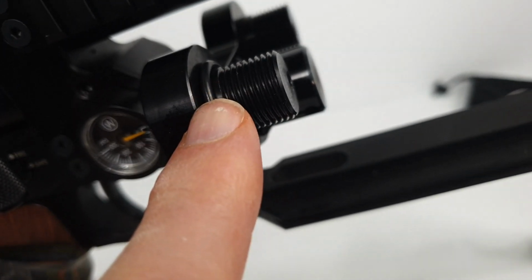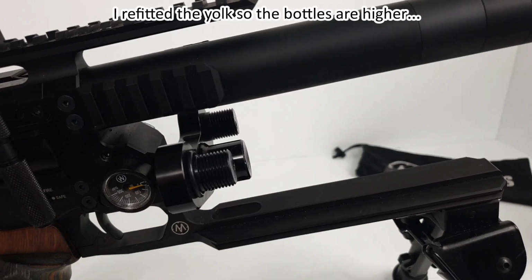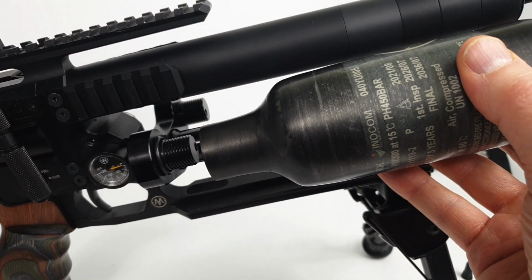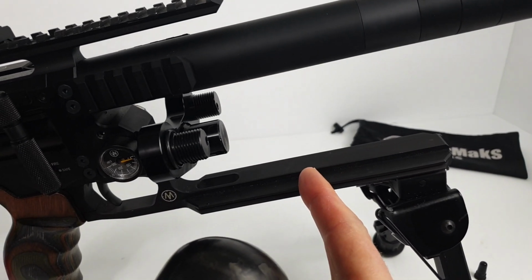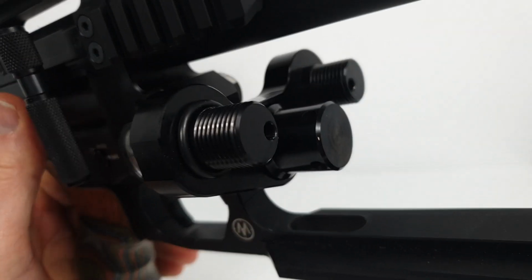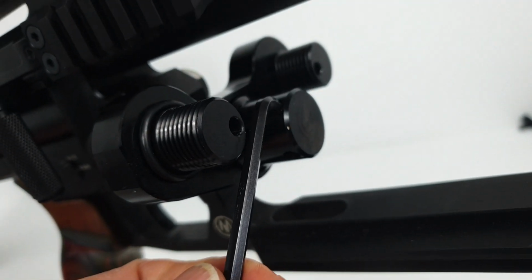I'm now going to grease this O-ring and thread and the other one and thread, and then pop the two bottles on. And I've gone with the yoke inverted, if you like, so that the bottles should be close to the shroud, but I don't want the bottles too close to the fore-end extension rail for bipod and Picatinny and so on. This is how it looks at the moment. I've tightened the cap here with an Allen key through one of the holes like that.